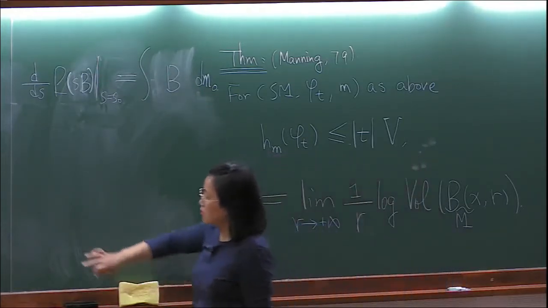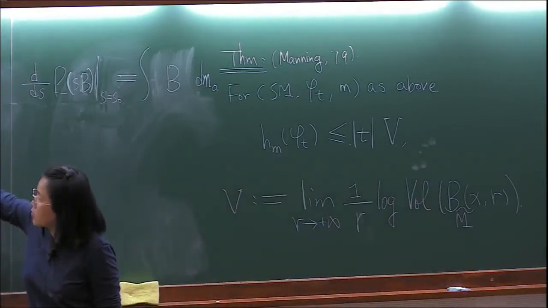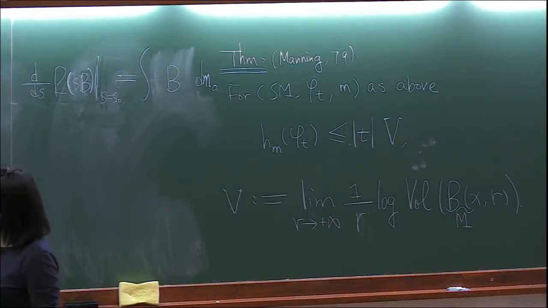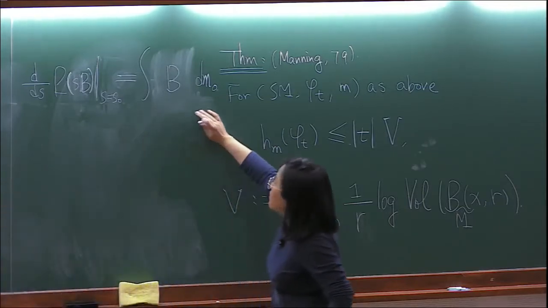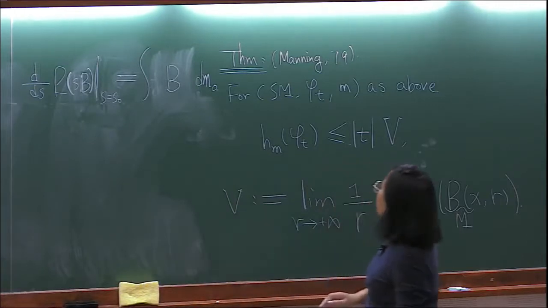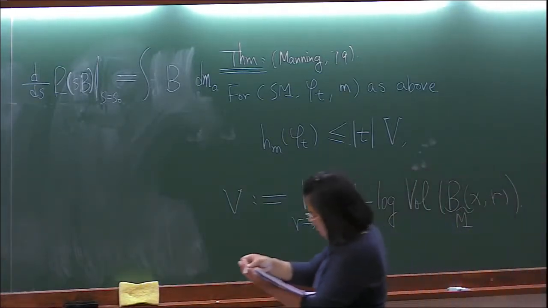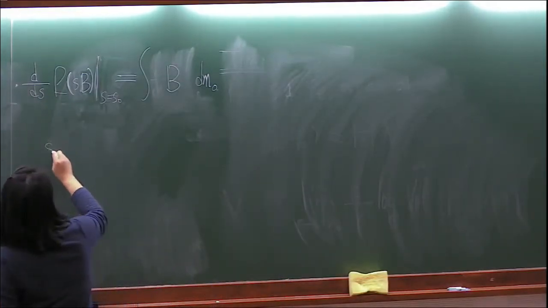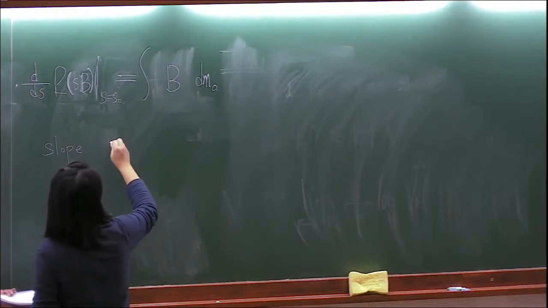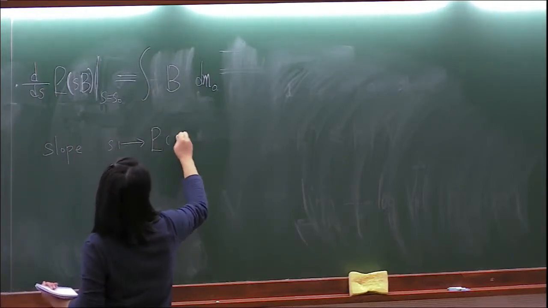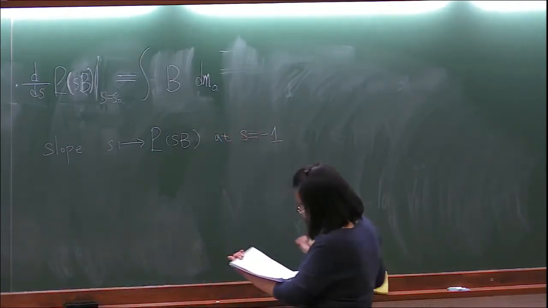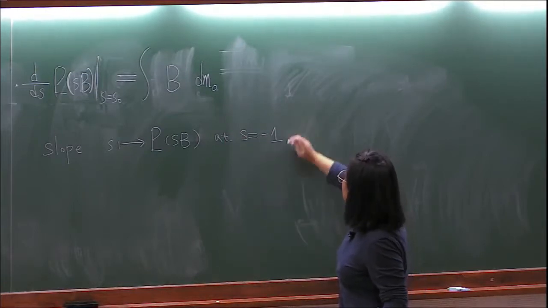Okay? So in our case we don't have a problem because b is Hölder, you have a unique equilibrium state. Then you use the definition, actually you can see that the differential is this guy. So now you are back to the theorem we want to prove. So once you start from this, then you see the slope of this function, s goes to P of sb at s equal to -1 is just h, right?